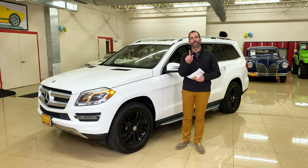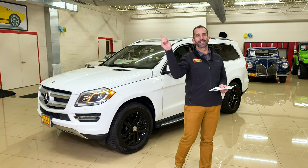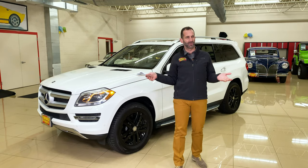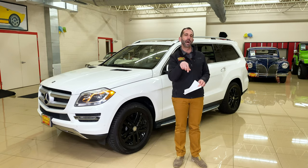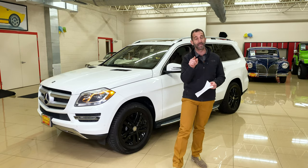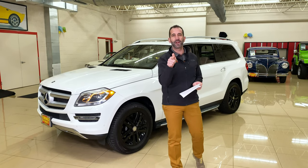And here's how you know you're getting a great car, because this is how I buy cars. You ready? The first part I start with, believe it or not, is I look at the tires. And you say, well, how could you possibly, I mean, for bald ones or what? No, for the brand, make and model of the tires. The reason I do that is because if somebody cares about their car, they're going to maintain it, and they're going to put the best tires they can on the car.